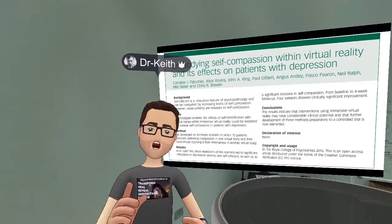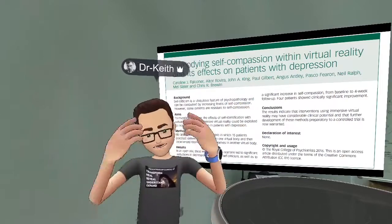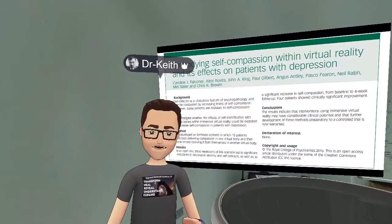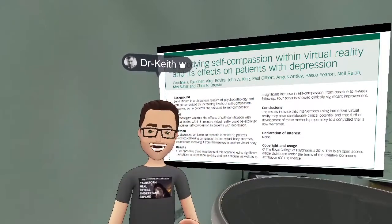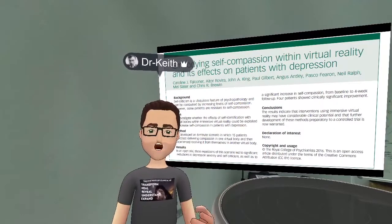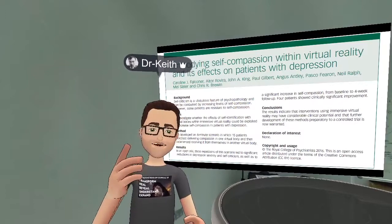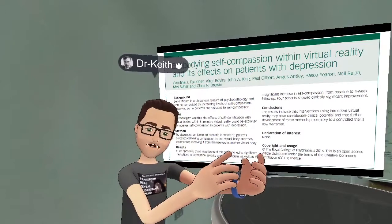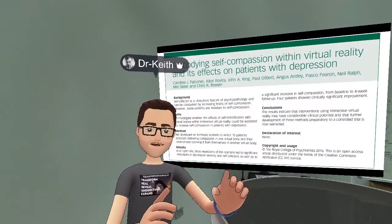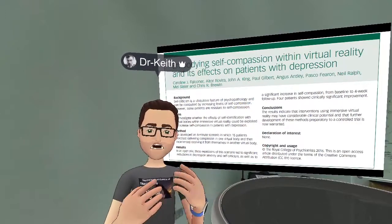Well, in virtual reality, you can, of course, embody an avatar like me. I'm not here, of course, but this is a representation of myself that I can see in the recording just here. So I identify with this avatar. And the researchers use this principle of embodiment to create a scenario where they would have one avatar as the participant, and then they would have another avatar, in this case, a small child that's obviously distressed. And what they would do is they would have a mirror in the room, in this virtual environment, so you could strongly self-identify with the avatar.